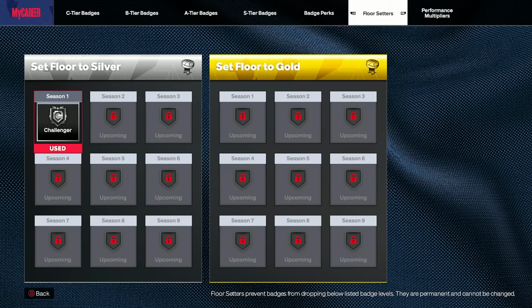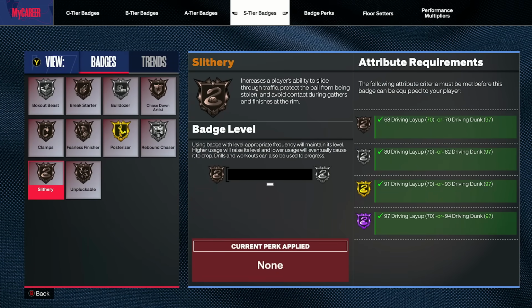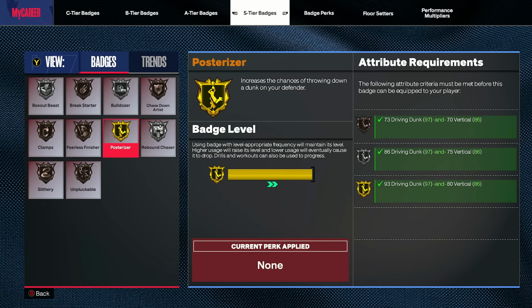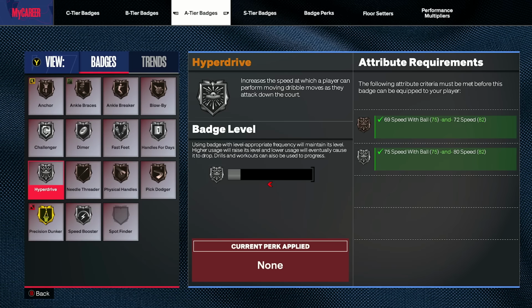Not to mention, I have a floor setter that I've put on Challenger. I really could have put it, if we're being honest, on Slithery, because look at this, man. It's the saddest thing ever. Slithery is getting no progress as far as badge progression. So I'm going to talk to some devs about this. It's really broken and bad. You know how many dunk meters I've done, bro? I got poster all the way finished on gold. It's fully through the roof. And then I got bronze Slithery that's just sitting there and it's not doing anything. So I don't know. Maybe it's just something broken about the game, but it's not activating. It's not popping up. So we got some issues with that.